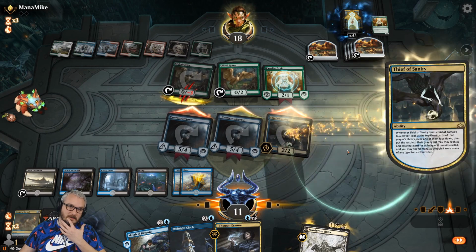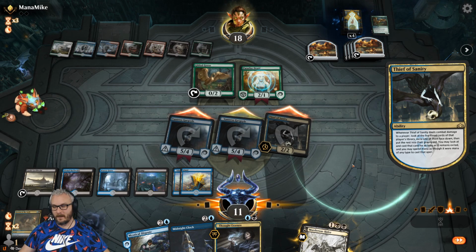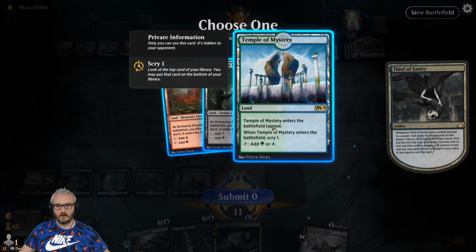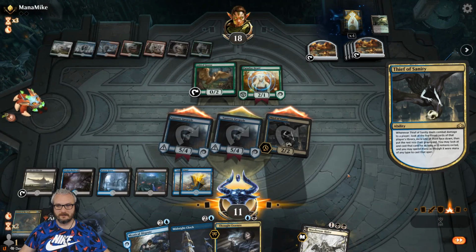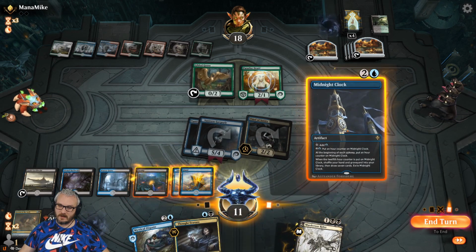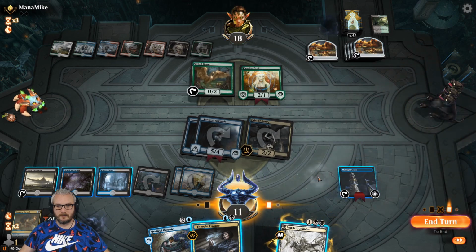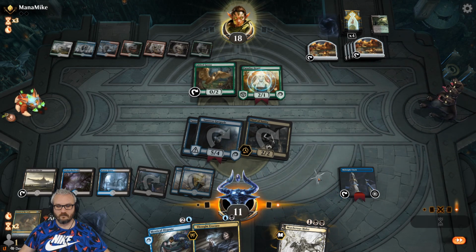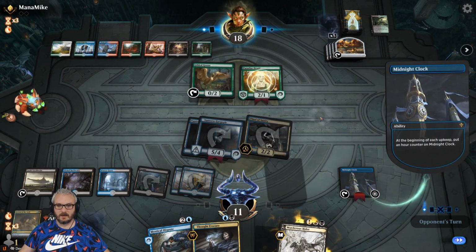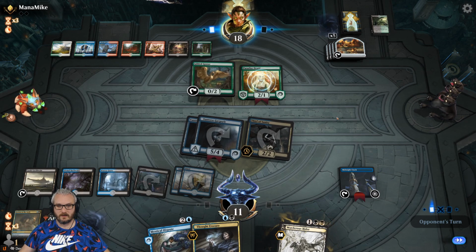So look at all those foods he has. When you're swinging in with 5 in the air flying, it doesn't matter, dude. Doesn't matter. Scry. Midnight Clock. So Casualties of War would be massive. And he would be able to play Casualties of War here, even if I Mystical Dispute. He has a perfect 9.